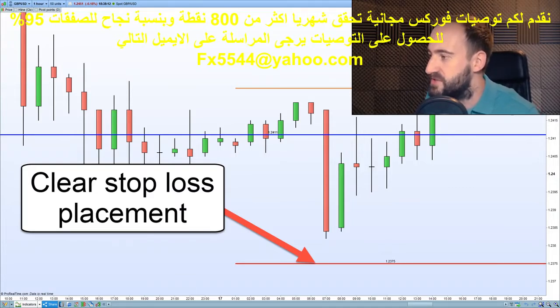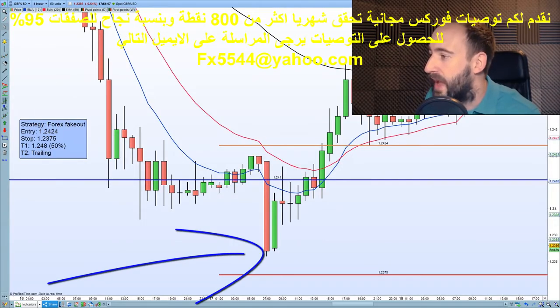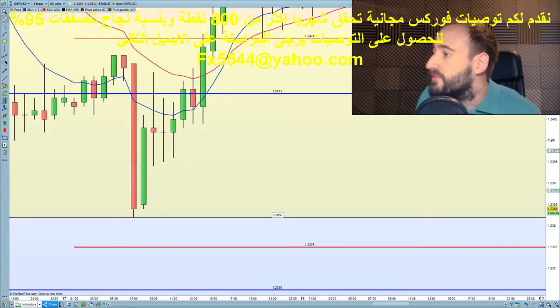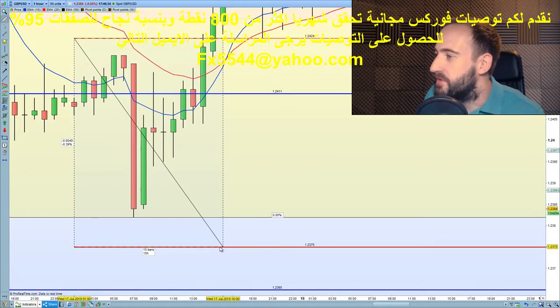I always use a stop loss, and it's created success for me. Now, we can see here we have our low from this hourly 7 a.m. candle that we looked at earlier, so we're going to place our stop just below that low. If the market does intend to break out and does make a new low, then we don't want to be on board with the trade anymore. And what you'll often find with these trades is you can have quite tight stop losses, sort of a 30-40 pip stop on occasion. So if you do get a nice swing, a nice fake out, then you can have a really strong risk reward strategy.